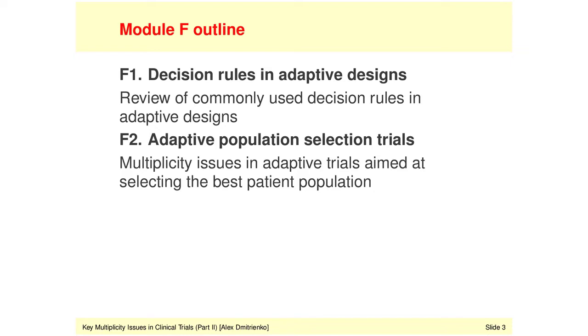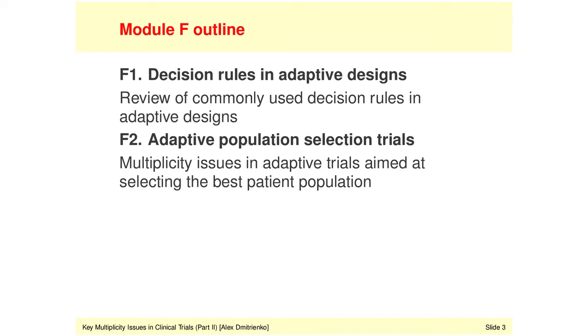Given the complexity of decision rules utilized in adaptive trials, more general principles have been developed, and most commonly the so-called combination function principle is applied in multi-stage adaptive designs. The great news is that this principle can be applied along with the closure principle, which enables us to handle several multiplicity components in a trial along with repeated significance tests at the individual decision points.